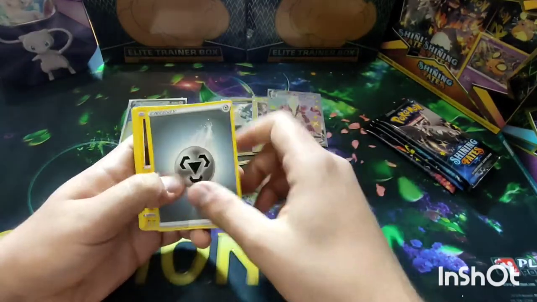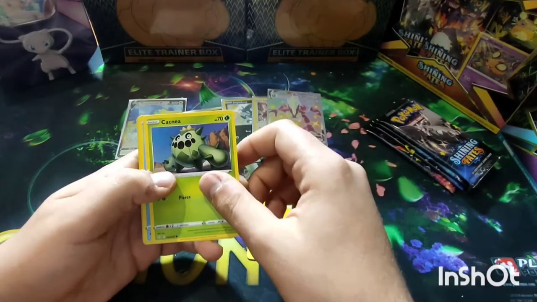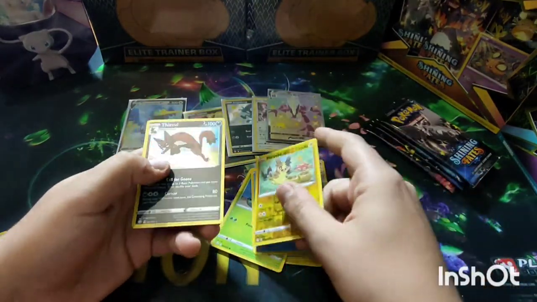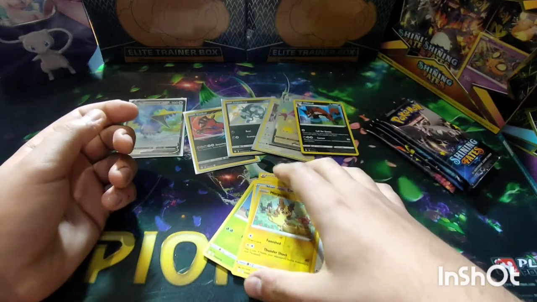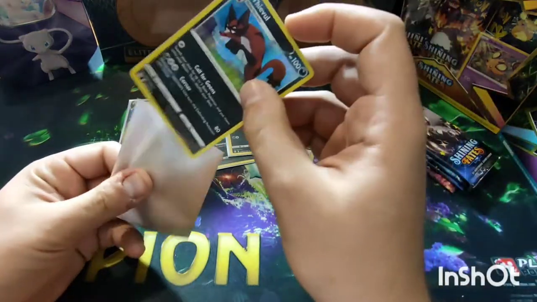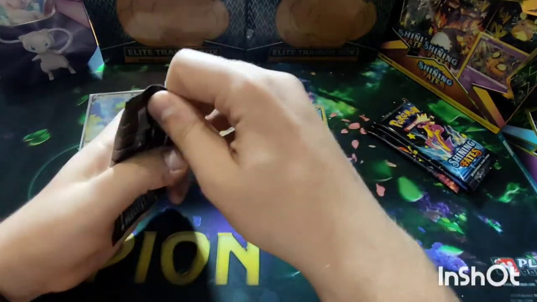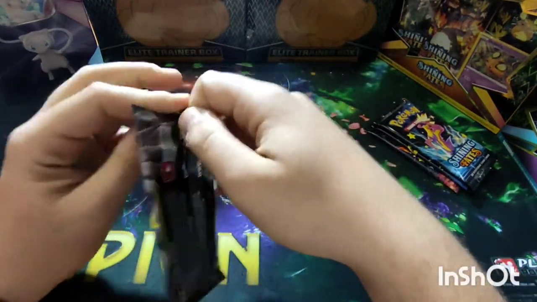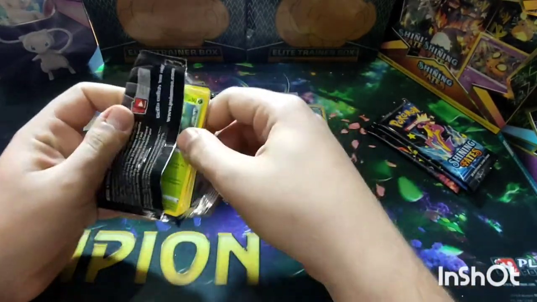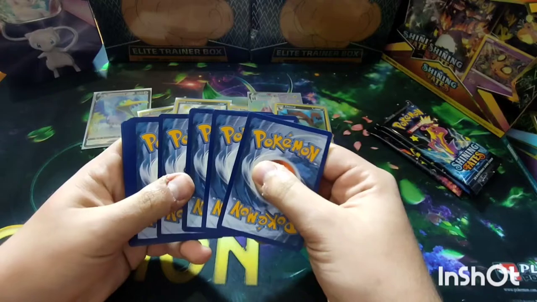Let's see. Metal. Reverse Morpeko. And a Thievul holographic. Sleep Thievul as well. Oh my god. Toxtricity. Beautiful card! The set is crazy, guys! Sponsor, we opened up Toxtricity VMAX Shiny Super Duper Mega something.